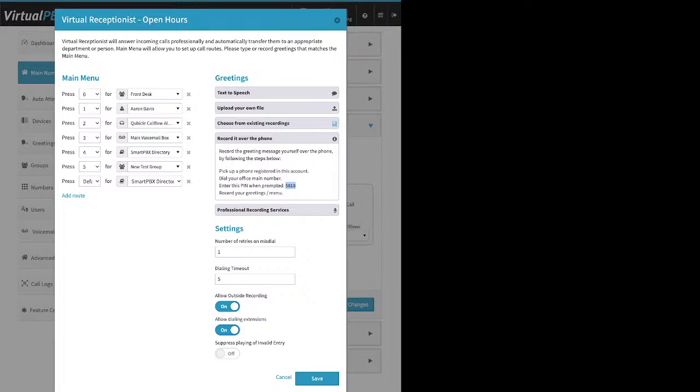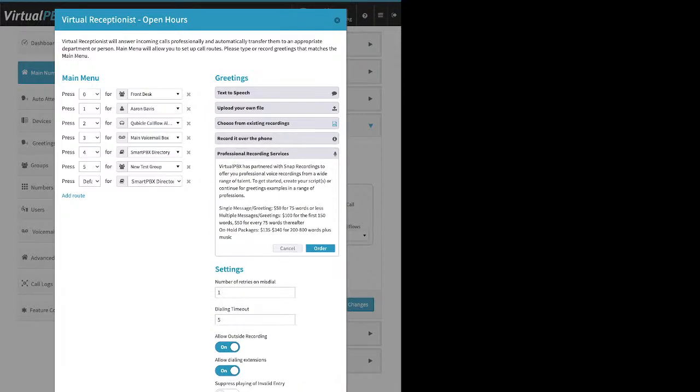Now, if you already have a greeting in place, when you call in and you hear your greeting A play, you can still enter this PIN number during your open hours. The system will recognize it and then walk you through recording a new greeting. However, there's no option to change the file name. So it says greeting file A, that's your file name. You just overwrote the content with whatever you just said. That could be kind of an issue during the holidays, because sometimes people rush to get their greetings updated.